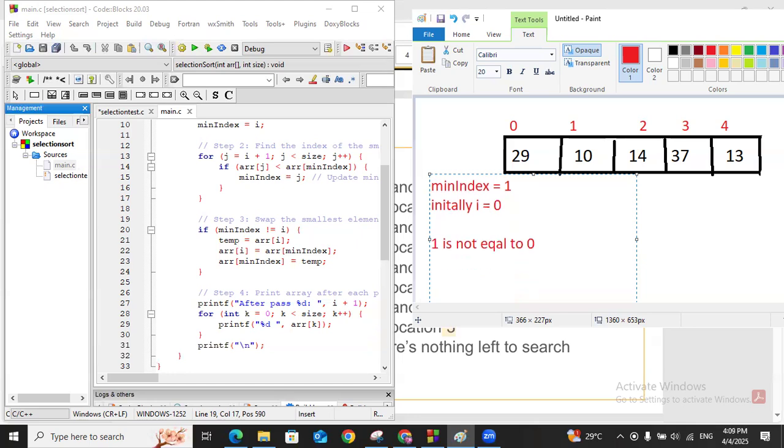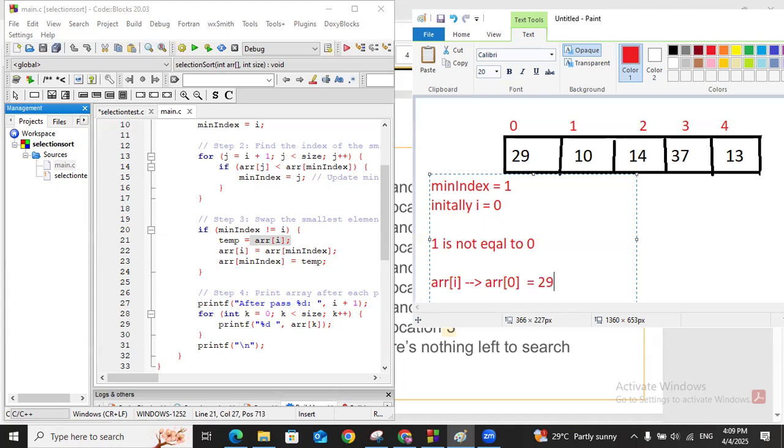We have assigned a temp variable initially. So we put array i, what is array i? Array i is the array 0th element. That means array i is array 0, that means 29, right?